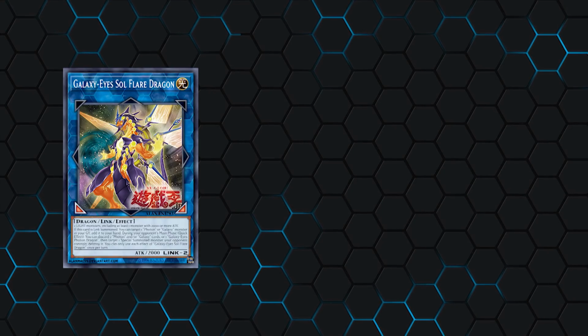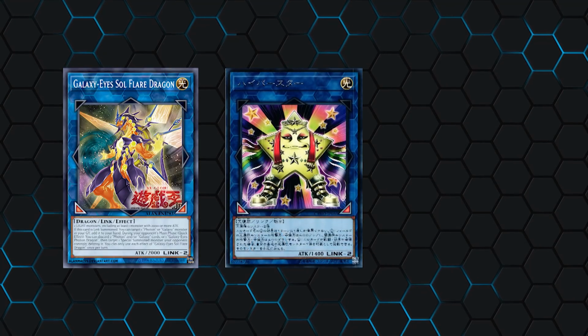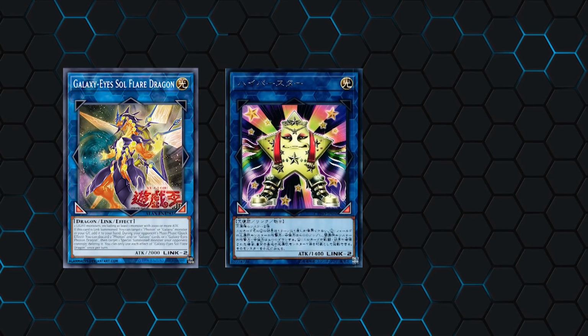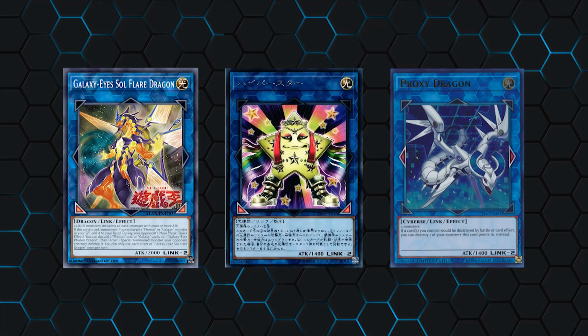A single hit potion again because it's a light tech that can easily go into links, so it's self-explanatory. And finally, one copy of Proxy Dragon just to give us a few extra arrows to work with.